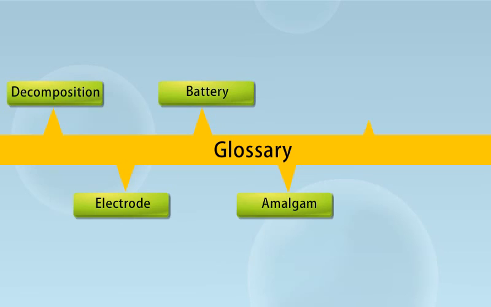When same amount of electricity is passed through different electrolytes, then the masses of the substances liberated at the electrodes are in the ratio of their chemical equivalent masses. A battery is an arrangement of two or more galvanic cells connected in series. The process of slow conversion of metals into their undesirable compounds by reaction with moisture and other gases present in the atmosphere is known as corrosion. The impure iron surface behaves like a small electrochemical cell in presence of water containing dissolved oxygen or carbon dioxide. Such a cell is also called corrosion cell.